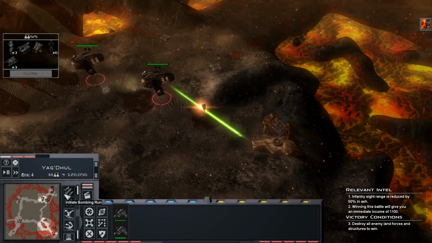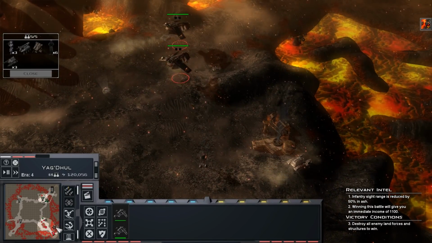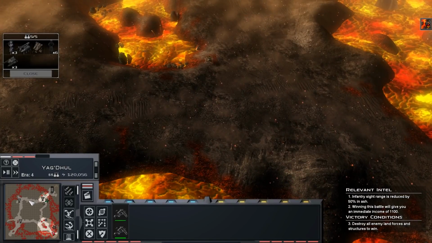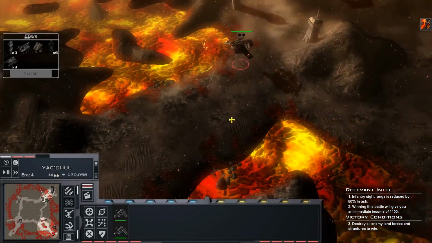I'm not even going to worry about that. I'm just going to send them into the base. Nuke some stuff. Maybe if you start here and then cut the map off there and there, that'd be fairly small.